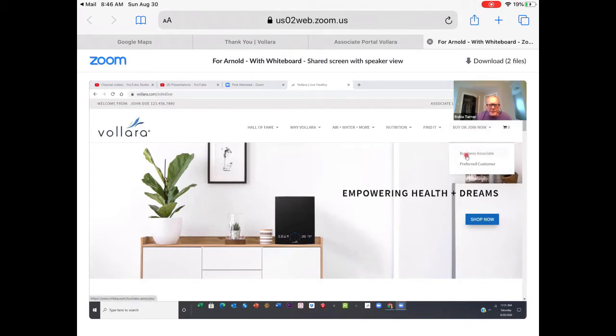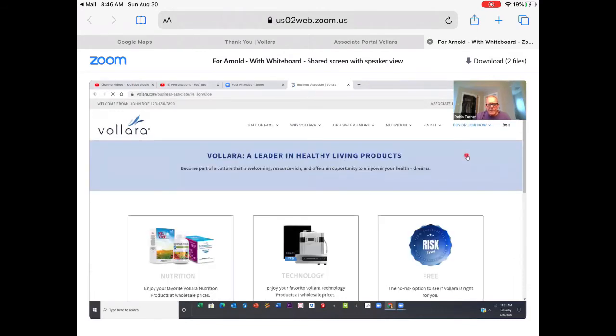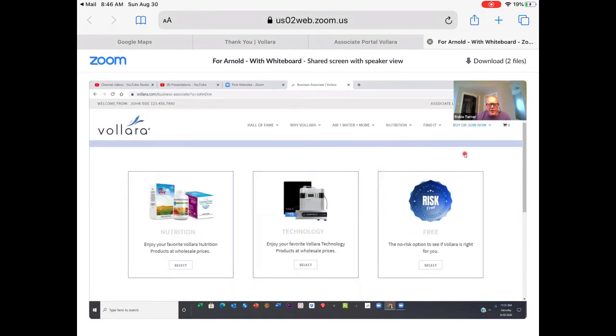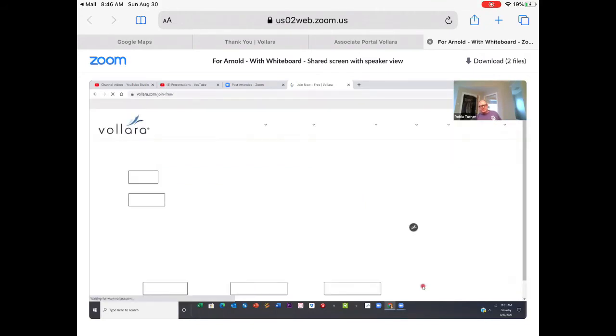So when you click on that, it's going to give you a drop down, and what you're going to do is click on Business Associate. Very important. It will open up another window that says Vollara, a leader in healthy living products. And what we're going to do is click on Risk Free. And that is the no risk option to see if Vollara is right for you.